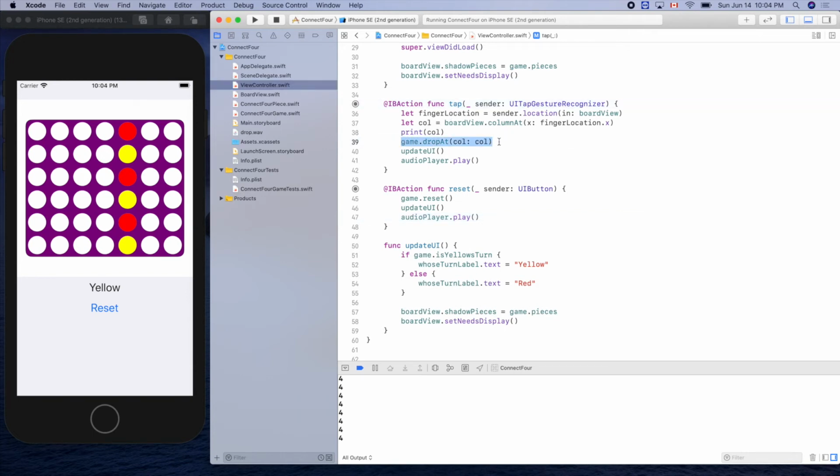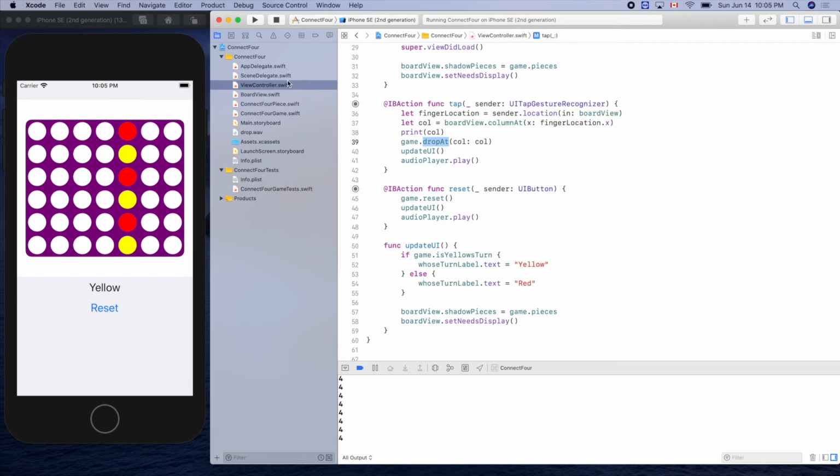If this guy can return some information, we can base a decision on it: do we need to update the UI and play the sound? What about returning a boolean to report whether it is an actual dropping piece or it is ignored?